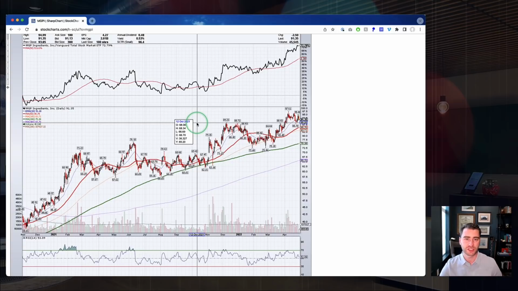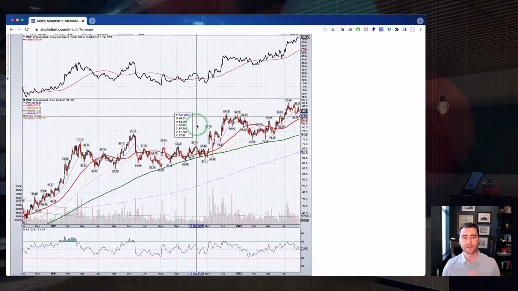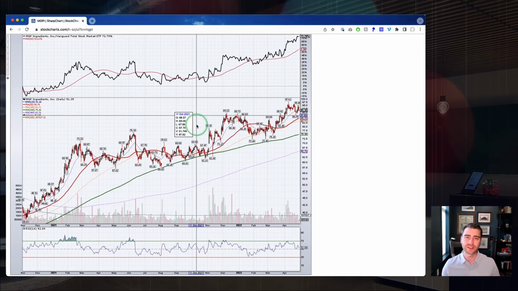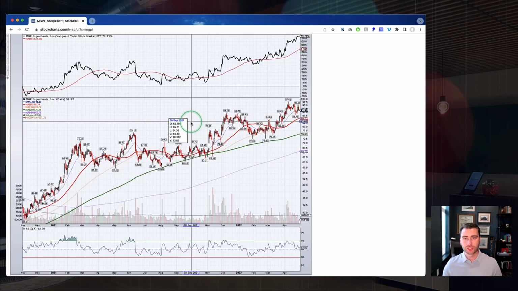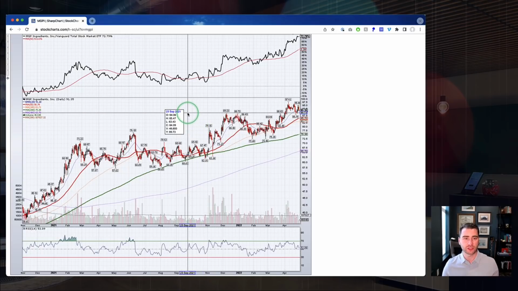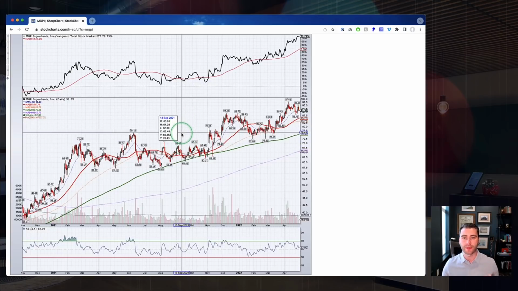Let's say you liked what you were seeing here in MGPI. You put on a new trade around that 89, 90, 91 level, somewhere in here. So once you put on that trade, you're going to want to set a stop, right? Now, I've set something up on this chart that makes it very easy to add my stop. So using the inspector, we can actually pinpoint where we might want that stop.